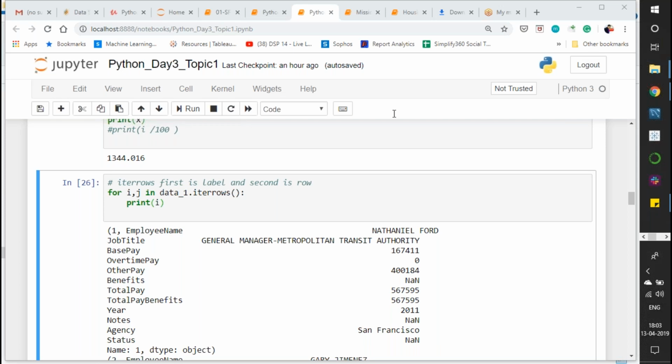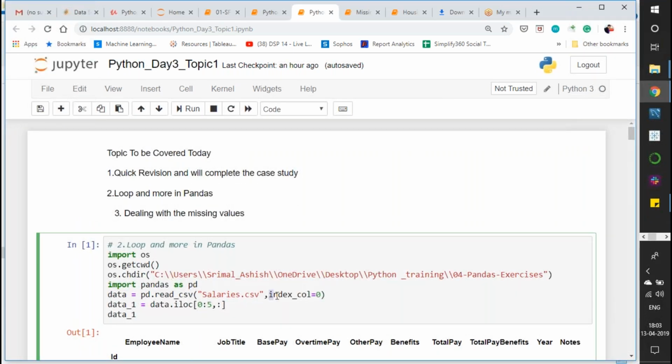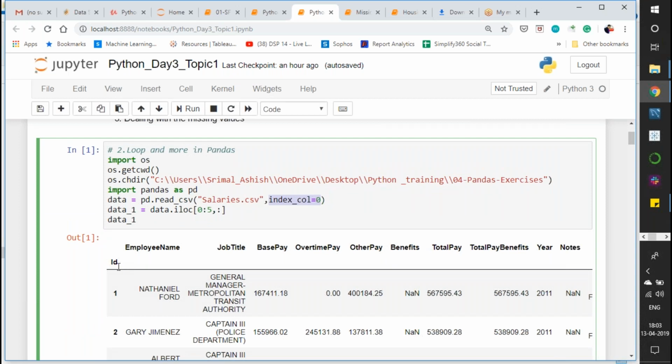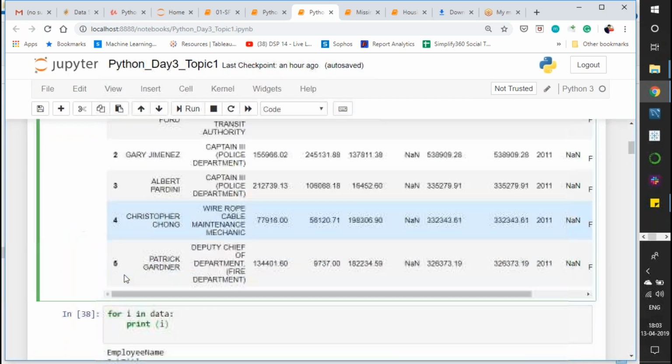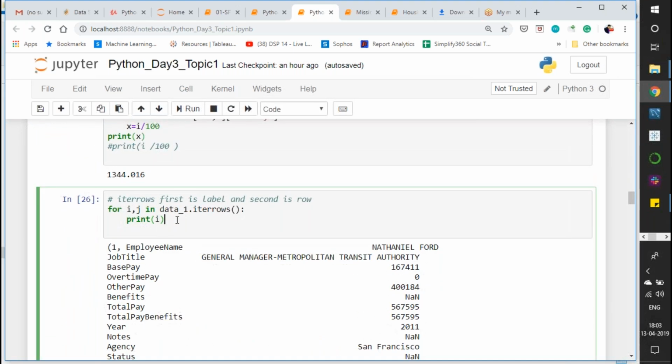So I will get a column name exactly. Initially I have defined the index column equal to 0, which means the ID is my column name over here. So I will get values of ID from 1 to 5 in this case. Okay, now let's say I want to print like this, i comma j.